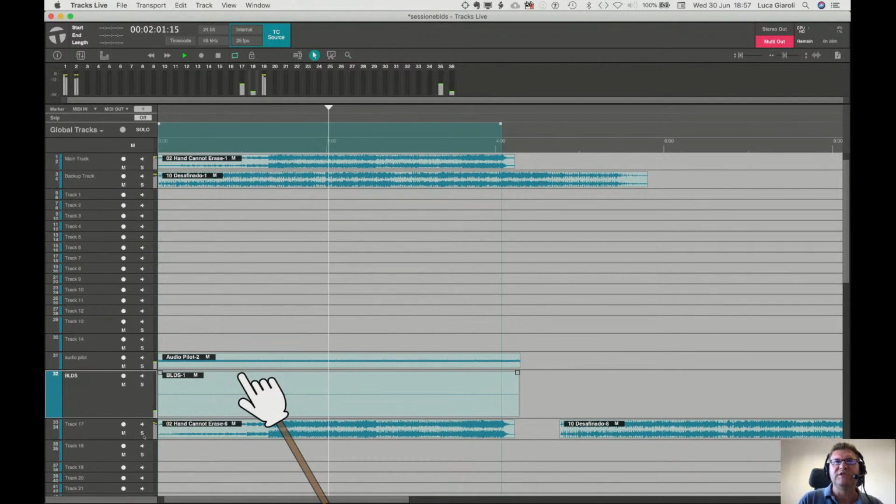So the buffer loop detection system is an audio file that can be generated with a software generator available on the DirectOut website for Mac and PC. You can decide which is the length of the file that you need. You can decide which is the sample rate that you need, and you're just playing throughout the several audio tracks that you have.